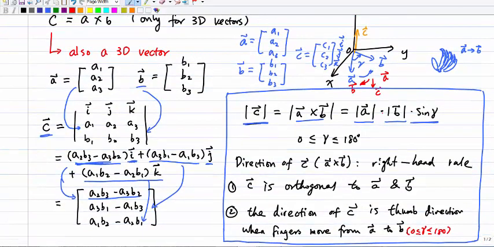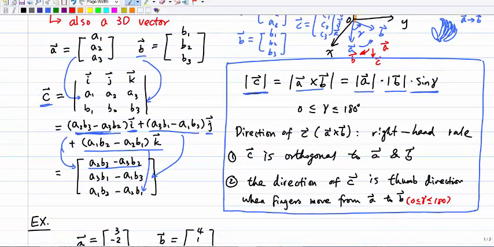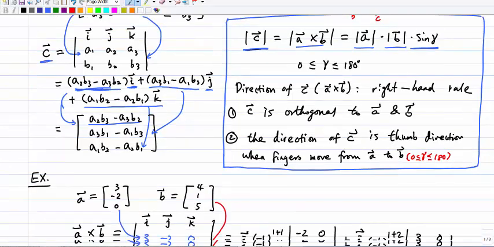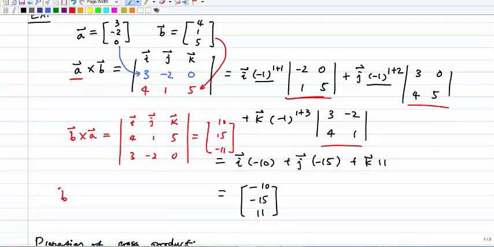The reason that's the case is that I can infer this from the physical meaning. First of all, if you change the order, it doesn't change the magnitude, so it only changes the direction. It's still orthogonal to A and B, you only change the direction. So if you go from A cross B to B cross A, you're going down. The direction is the negative, which means B cross A is just the negative of A cross B. That makes it much easier to compute the cross product the other way.